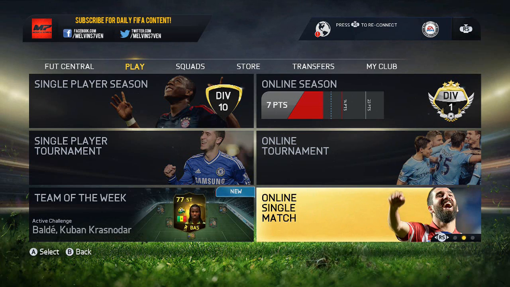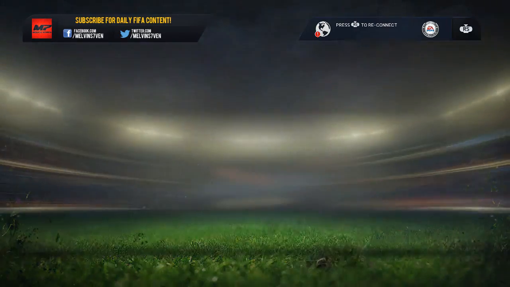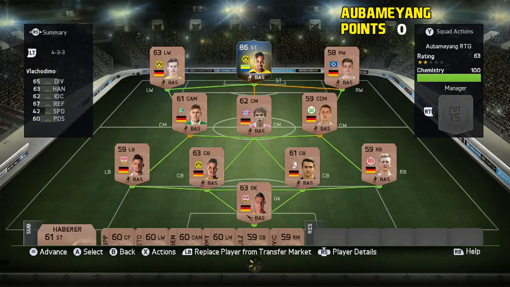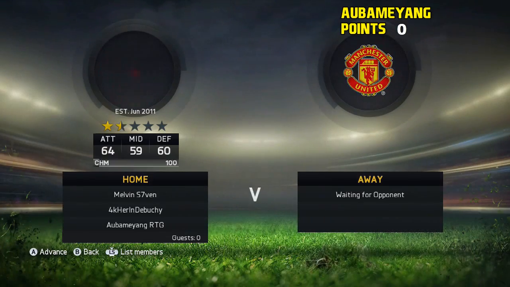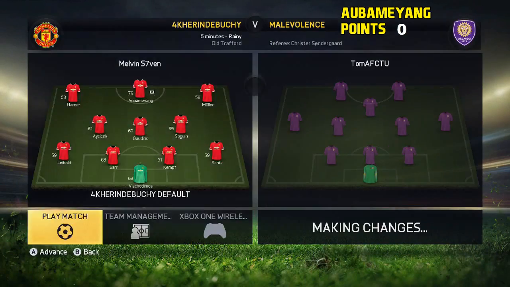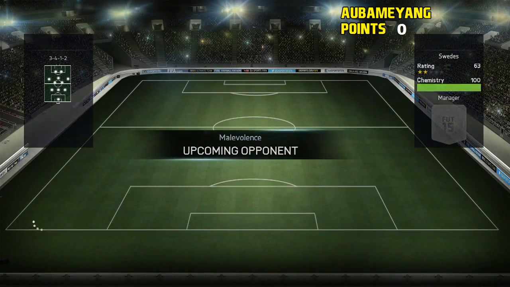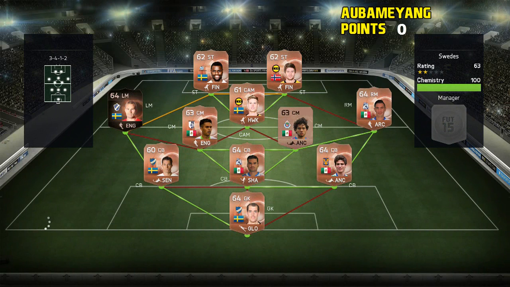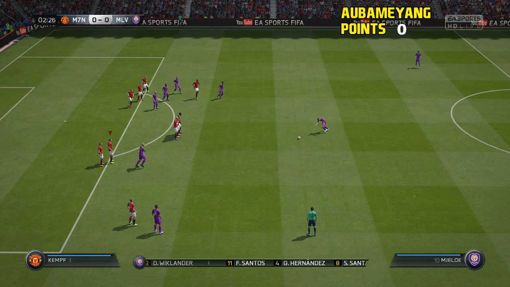Alright, so as I'm in Division 1, I didn't really want to start in Division 1 with this team because it's all bronze. So what I've done, I've gone on online single match. As you can see, it should be a little bit easier. I'll come up against level teams. Obviously, some of them will have some Team of the Season players in, etc., and they'll just be balancing them out with bronzes. But this one's a very interesting hybrid. Very nice. I think it's 3 or 4 league. I'm not entirely sure, but it looks very, very good.